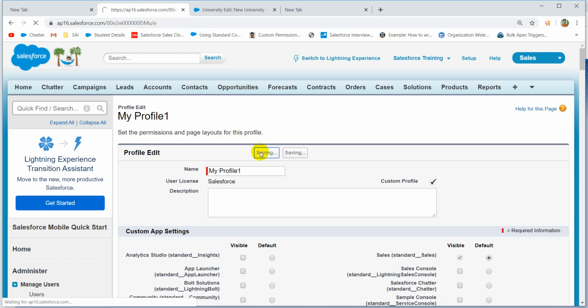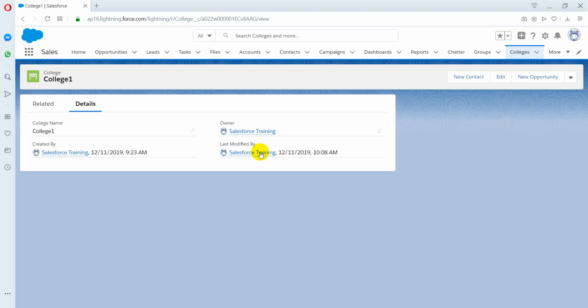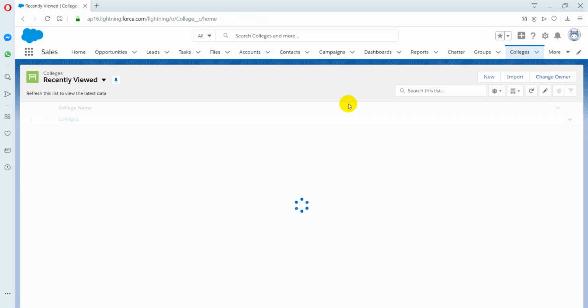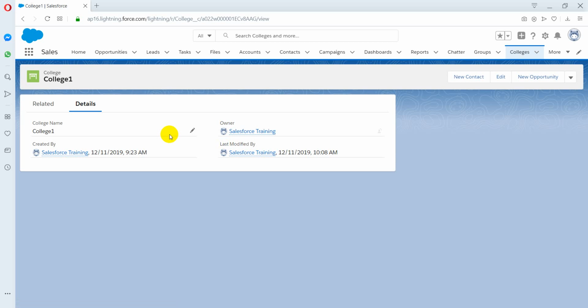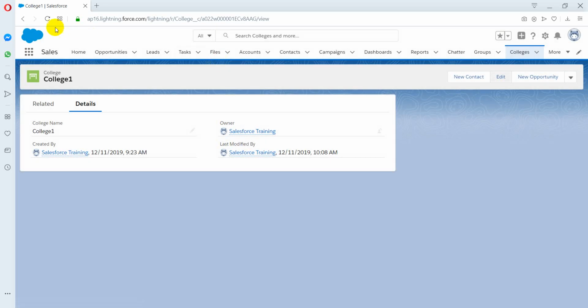It means you have access for only view. You don't have access for edit or anything. So now only view permission. Okay, if you try to edit, it will give the error. It should not display this permission.